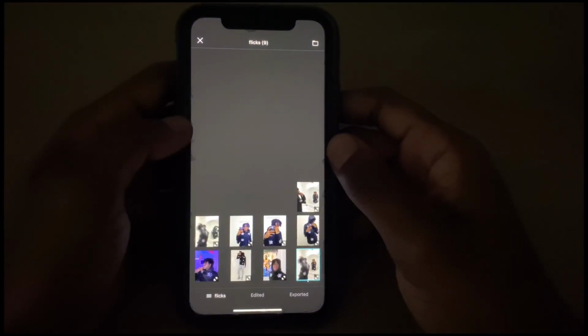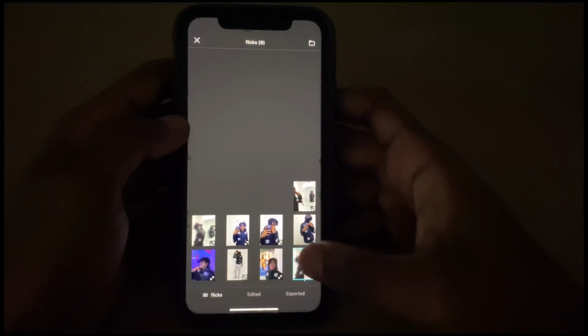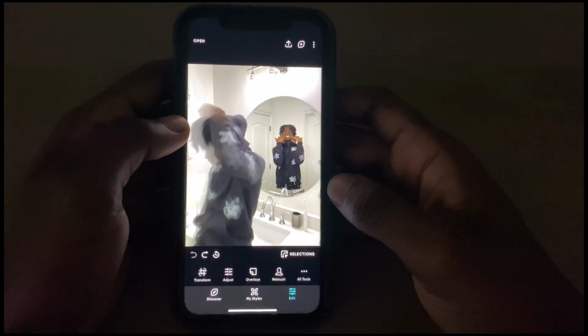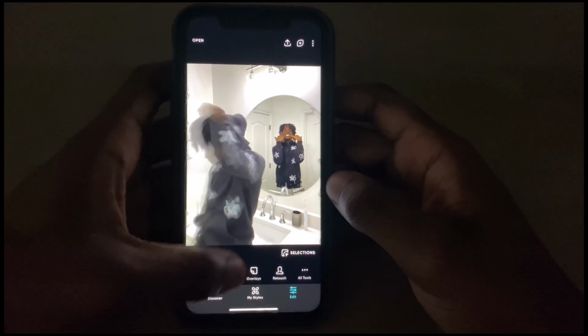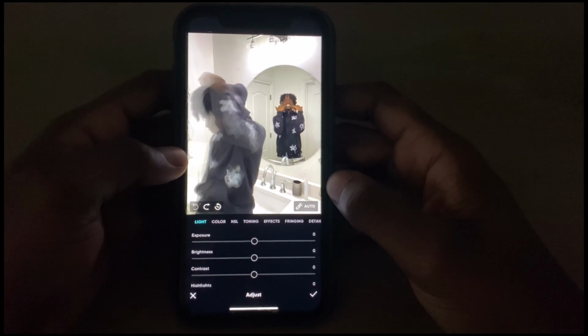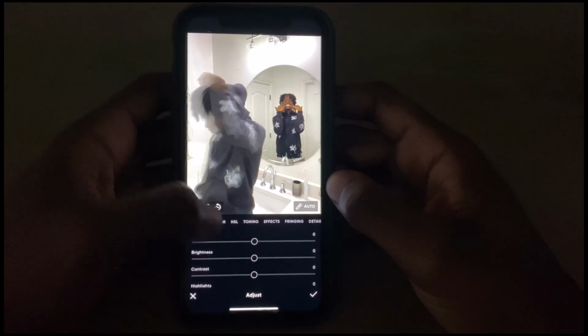And we're gonna open that same folder we've been using before inside the app. So this is the picture I wanna edit first. And it doesn't look terrible, but there's some things I wanna fine tune in it. So first I'm gonna go to adjust, and since it's in such a light room, but it still looks kind of warm, I want it to pop more. So I'm gonna turn the exposure up.